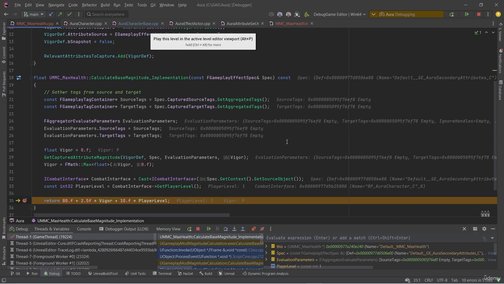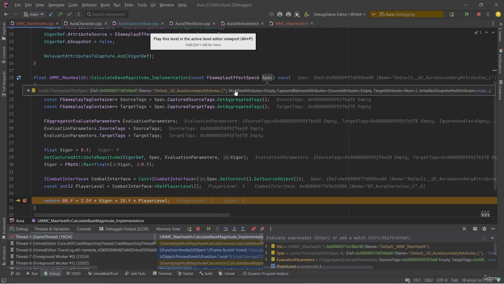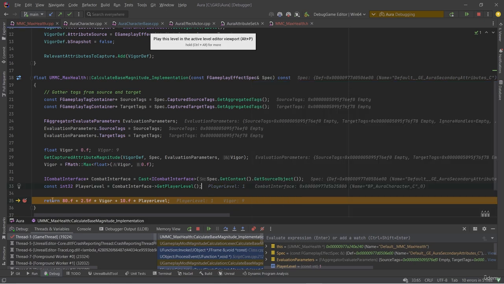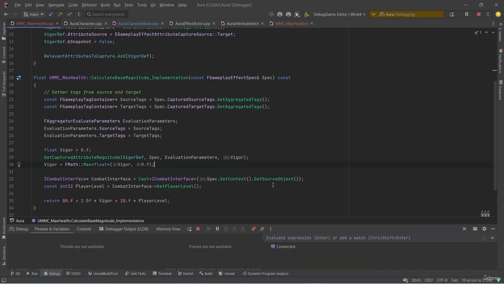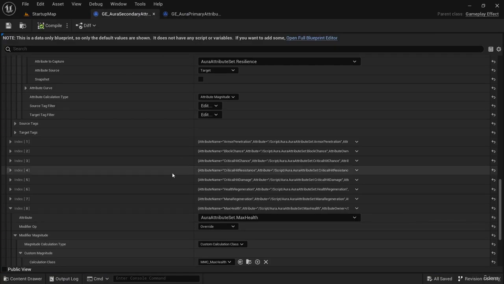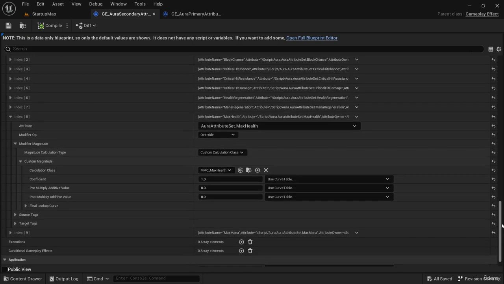And of course, we can hover over properties here in debug mode and expand drop-downs to get all the information at this point in time where the breakpoint was triggered, right on this line. So as you can see, the MMC, the modifier magnitude calculation, is a very powerful way to have a custom calculation type in one of our modifiers.